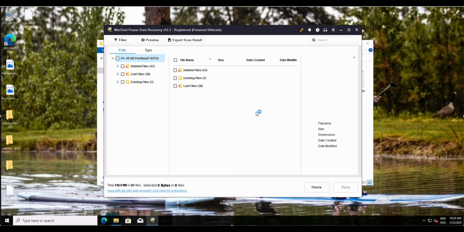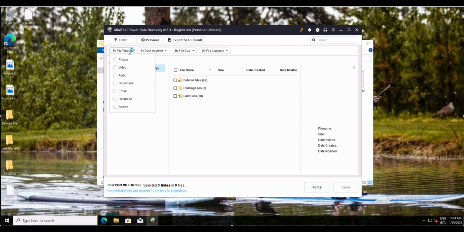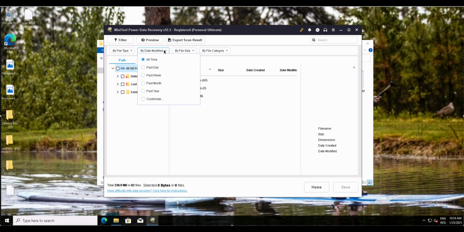Imagine that you are trying to recover thousands of files. Well, you can also use the filter in order to check for file type, like picture, video, audio, document, email, database, archive, or by date, file size, or by category to speed up the process.